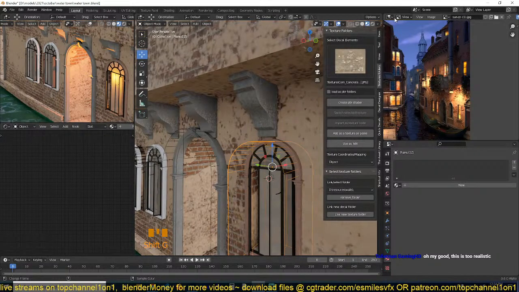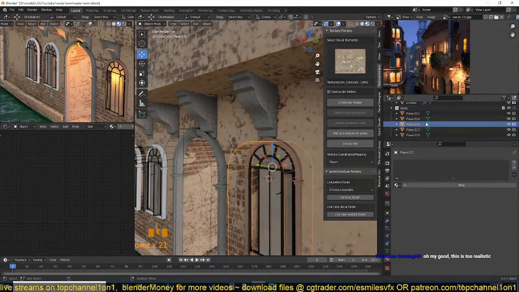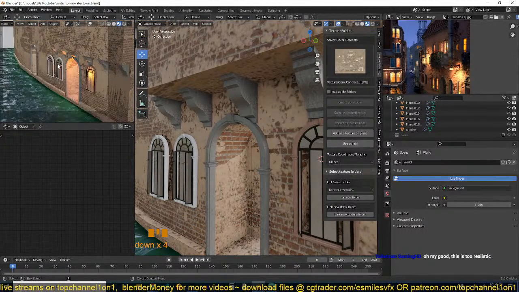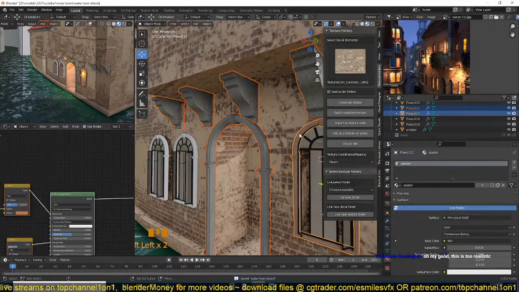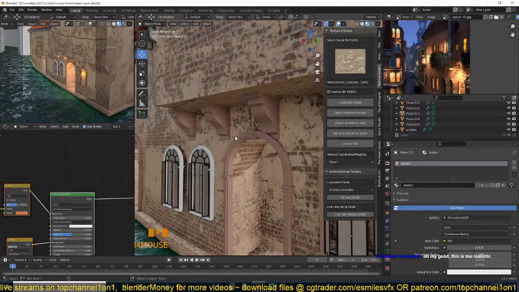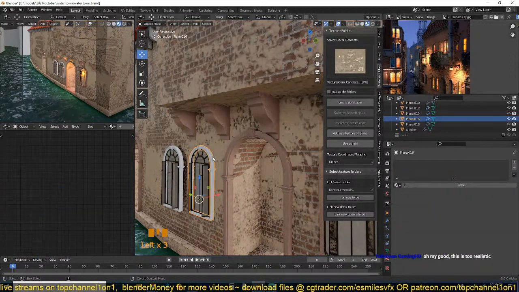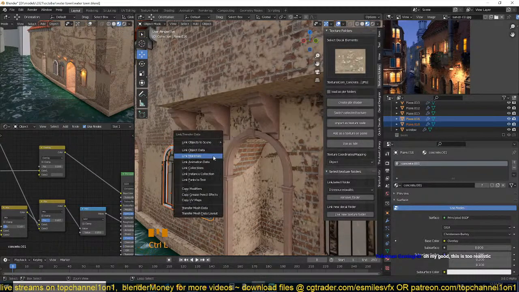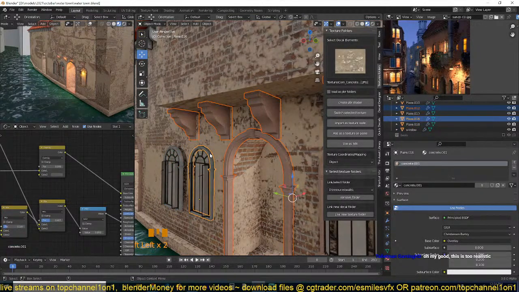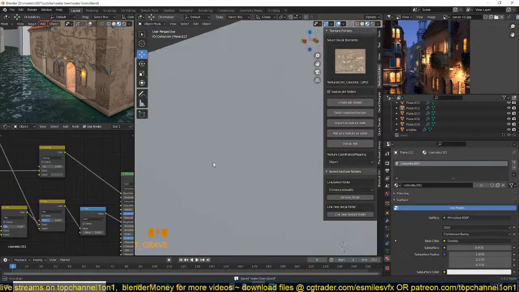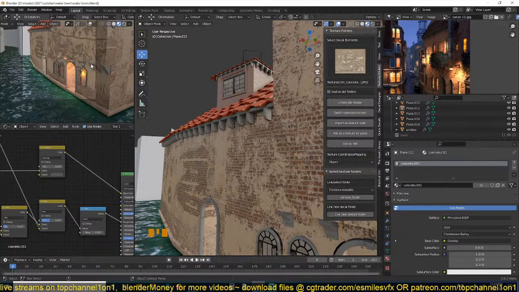So let me first select this. Let me get my outliner, because I want to hide these booleans for a second. This is too realistic. Control L, materials. Maybe they should use the concrete material. I'm really torn between what material I should use here. I think the concrete material gives us a nice contrast. So let's maybe use that. Though this should be wood. Anyway.